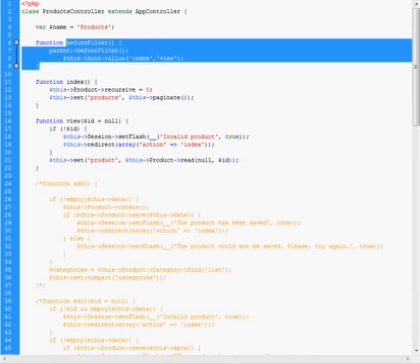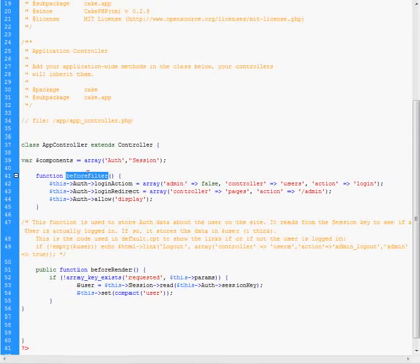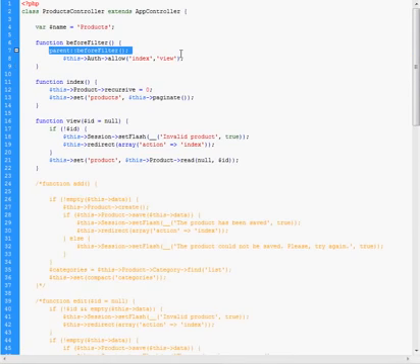And if you remember, in my app controller, I called this before filter here. And basically what I'm doing in the products controller with this parent element is I'm calling this auth allow index, which means the index and view are going to be accessible to anybody. So basically I'm overwriting that original app controller to restrict everybody, and I'm overwriting and saying allow index and view pages for regular site visitors.